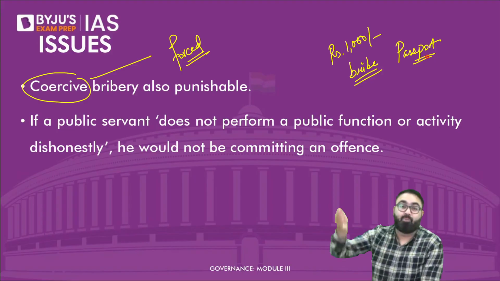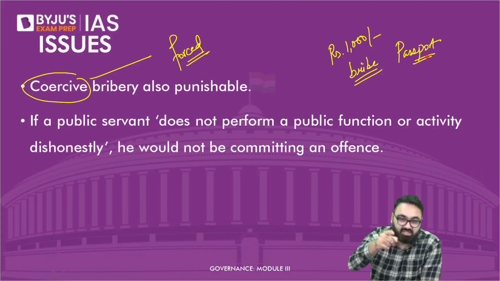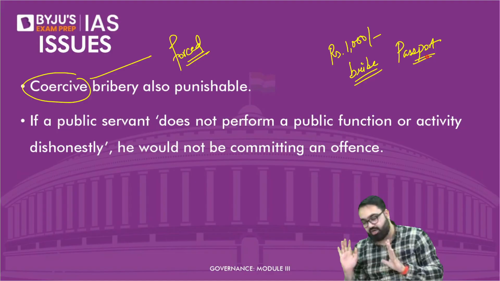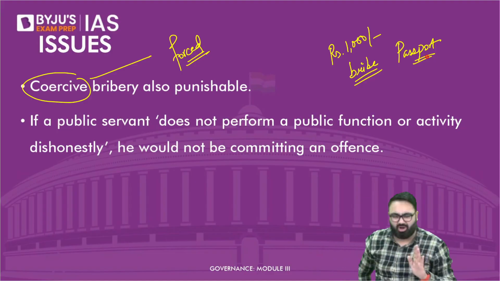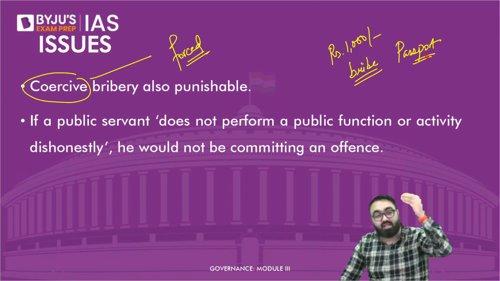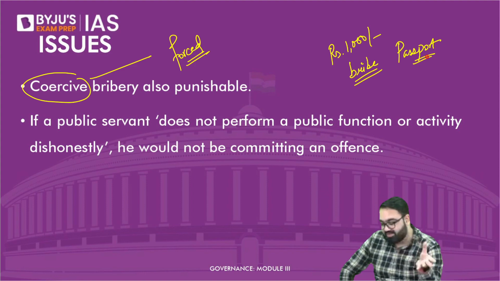After one month, the police will come to your house and arrest you. Why? Because you gave the bribe. You will be charged under the Prevention of Corruption Act. Now just imagine this. You gave a bribe to get a passport. You did not want to go to the police station because you thought, oh, this is too much of a hassle. In return, the police will come and arrest you after one month. Why? Because you gave the bribe. Bribe givers are also punished.